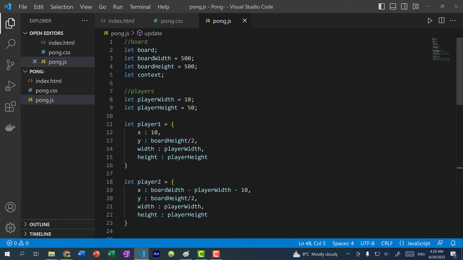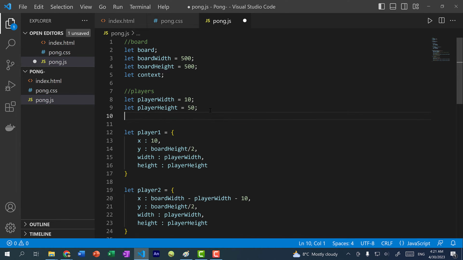Now what we need to do is make the paddles move up and down. To make the paddles move, we need to first define a velocity. And a velocity is a change in position over time. So over here, I'm just going to set player velocity y to 0. We only need velocity y because the two paddles can only go up and down, so you're only moving along the y-axis.